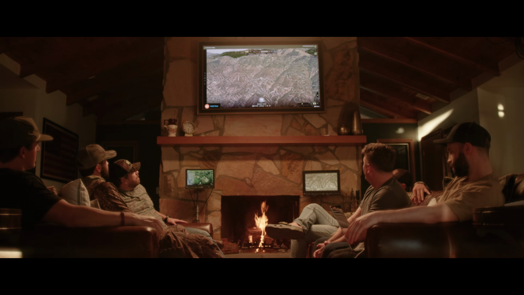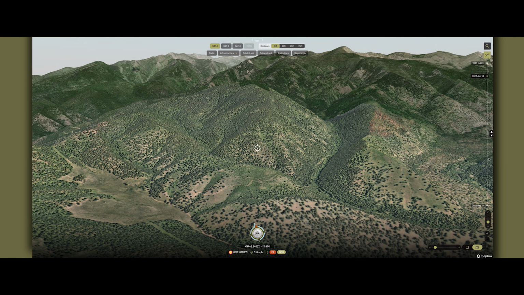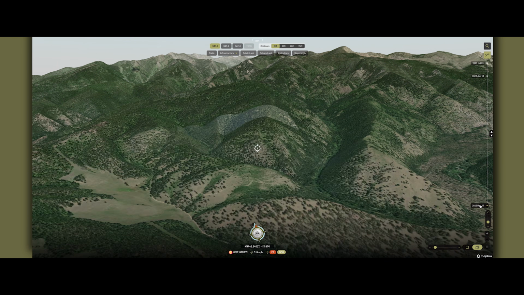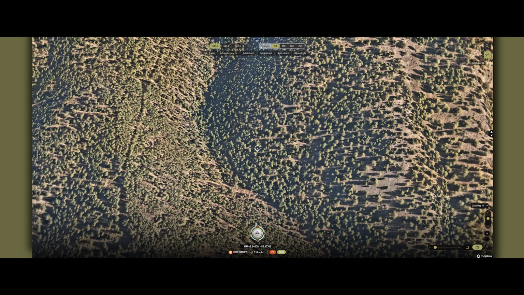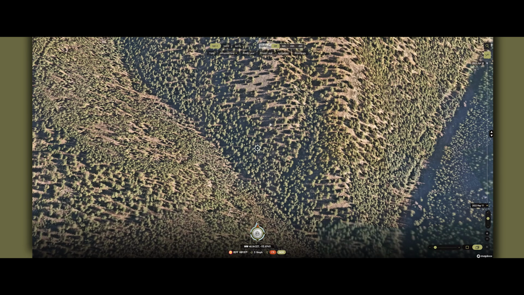We implemented a new timeline feature to the right there. So if Jimmy clicks on these other dates, you can go back in time and look at how the terrain and the vegetation has changed. Super helpful whenever you're scouting in mountain country and you're looking to age certain cuts to see how old they are.